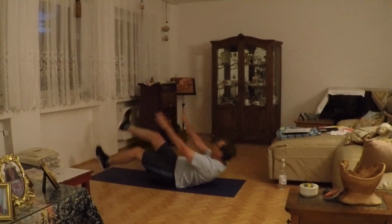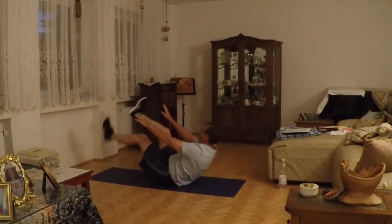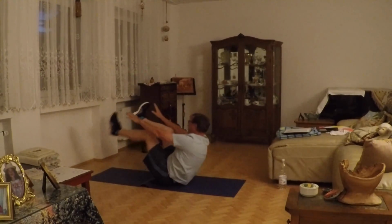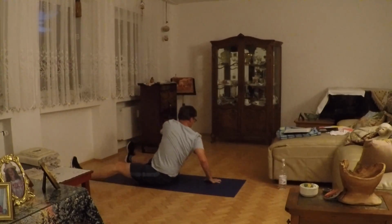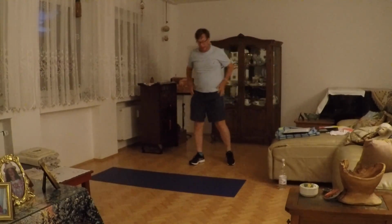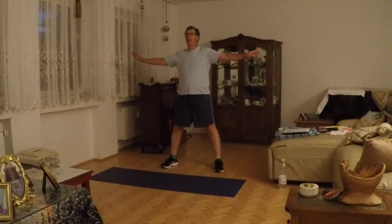Ready. Moving right along. Windmills, four count, 10 of them. Right hand, left foot starting. Ready. Exercise.